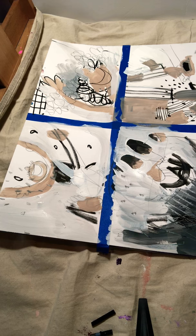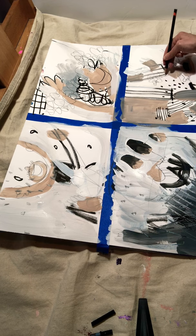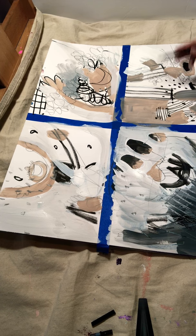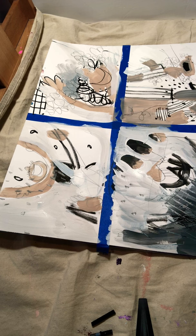Now that foot has kind of become a thingamajigger, you know? So maybe I'm going to let some of those thingamajiggers become my marks, right? So now I'm not just doing a circle, I'm letting this inform me. So I'm kind of getting a thing going with these thingamajiggers. Now I know that I could get a good thing going and do one here, one here, one here, one here, one here, one here, one here, one here, one here. But then I start making wallpaper, all right? Just like if I were to do these dots, and then that's confusing. So I'm going to kind of stick to an area and maybe I'll let this thingamajigger idea continue.